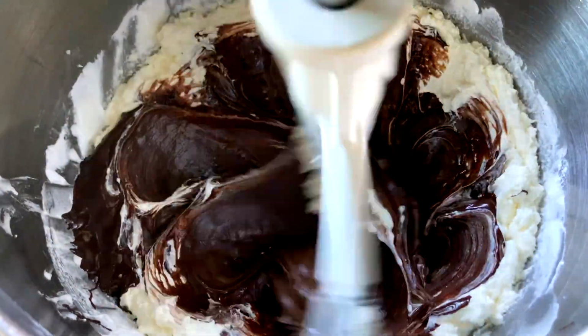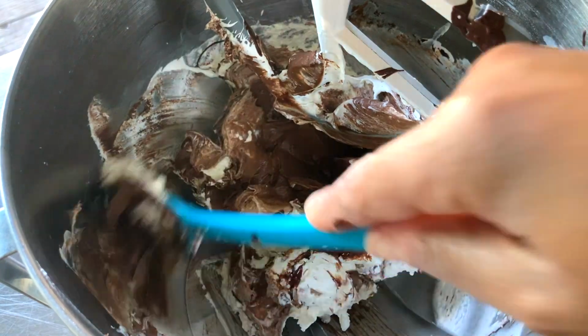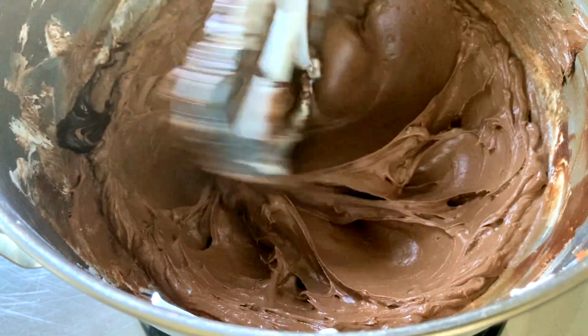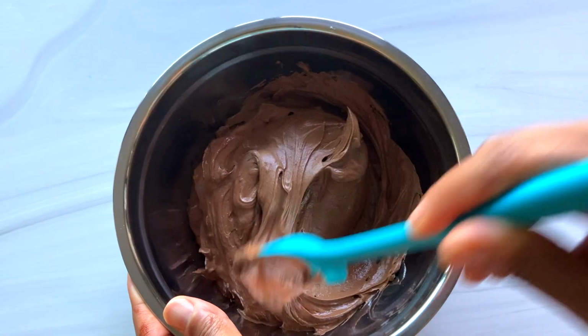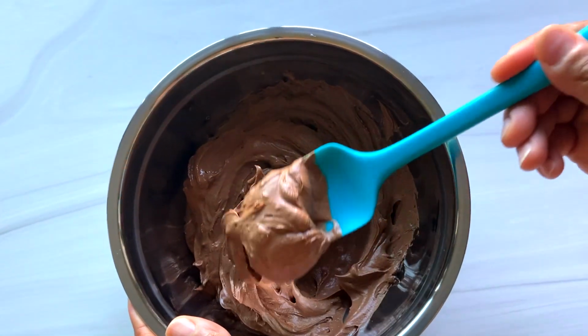Next, we mix the chocolate into the icing. Again, make sure to stop and scrape down the sides of your bowl. Now we have creamy and decadent chocolate Swiss meringue buttercream to fill and cover our cakes and cupcakes. This recipe makes about 3 cups.